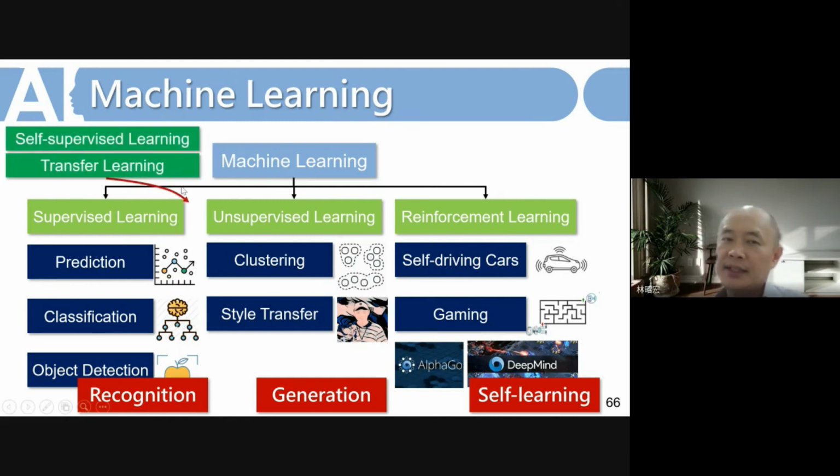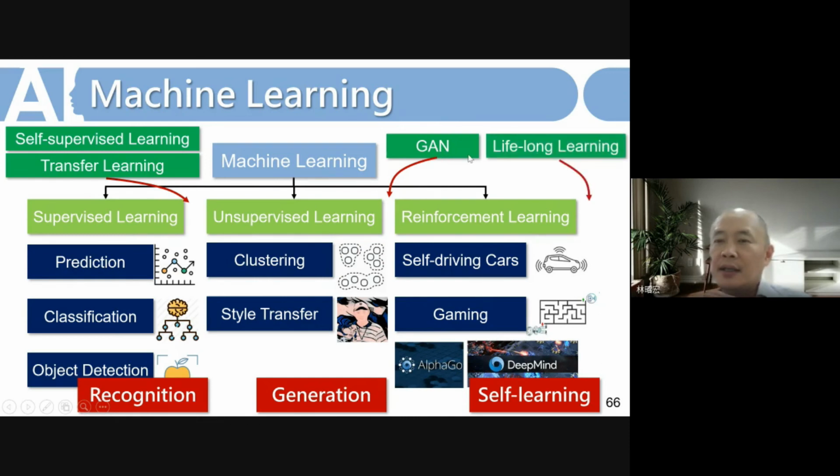Other training techniques include self-supervised learning and transfer learning, which sit in between supervised and unsupervised learning. They also include GANs, which are also a very interesting training technique. Another one is called lifelong learning.